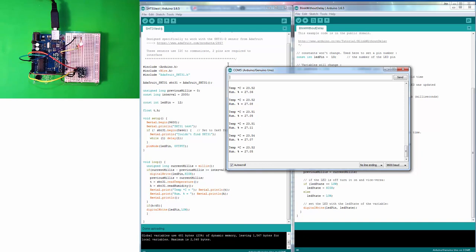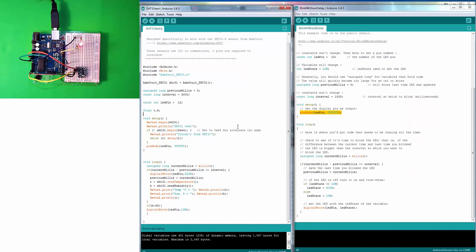Now, let's just do something else really quickly just to see where we are with this. I wanted to show you that there are other libraries available to read this SHT31. I'm not going to take the time to show you here, but you can actually see from how long it's taking this light to flash that this is a pretty slow reading process. That is, these commands right here are taking quite a while to pull off.